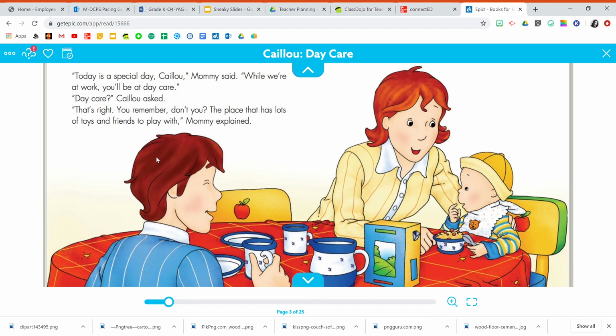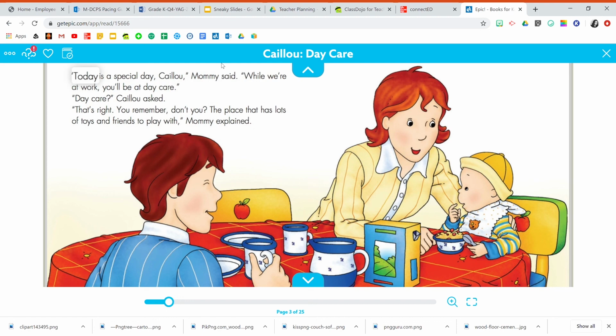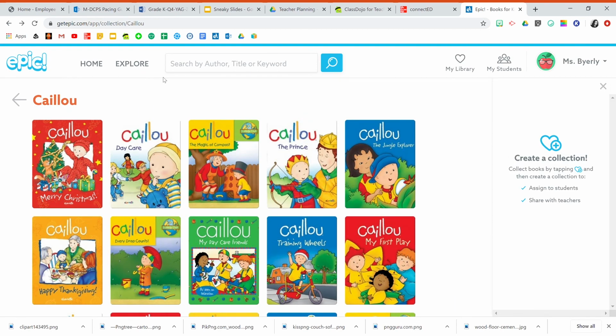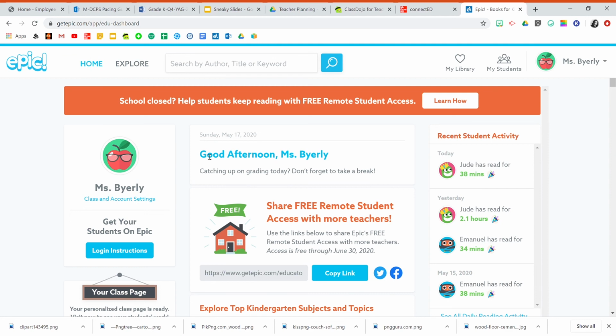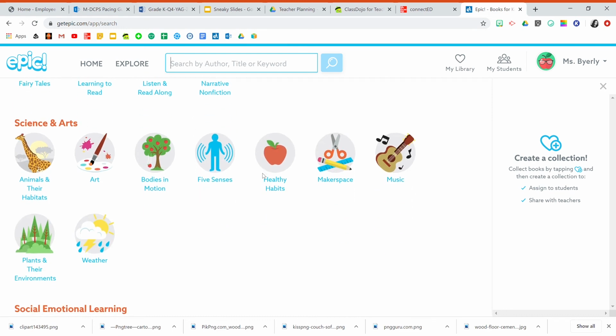This is like a whole catalog of books that you have handy for you now. And if your kiddo is a little bit more advanced in their reading level and they only need help with 1 or 2 words that they're not familiar with, they can use that click and pronounce option on some of these more challenging books. So moral of the story here is, please take advantage of this website. Please poke around, learn more about it, and find the balance between some of these more appropriate books and also letting them kind of take off and explore whatever they like.